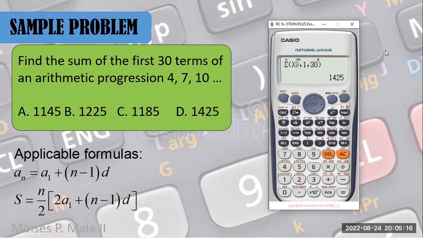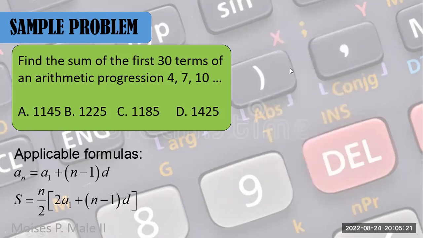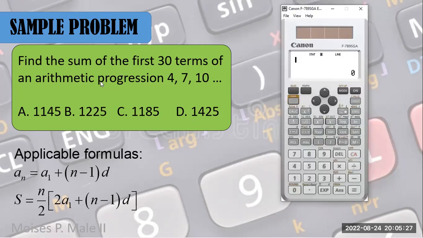Okay? But, huwag mag-alala. You can also use mode stat for summation of arithmetic progression, no? Dito sa CANON by the use of ito yung gamitin nyo. Tama ba? Okay. So, since yung sum ng first n terms is pag ito i-distribute nyo dun sa loob, magiging squared na yung n. So, pwedeng quadratic yung gamitin nyo. Let's say, example. Mode 3, ito, quadratic yung gamitin nyo. Kasi quadratic yung sum. Okay?